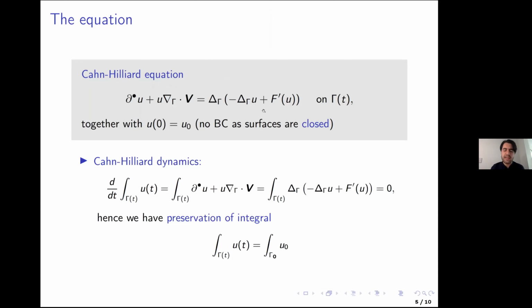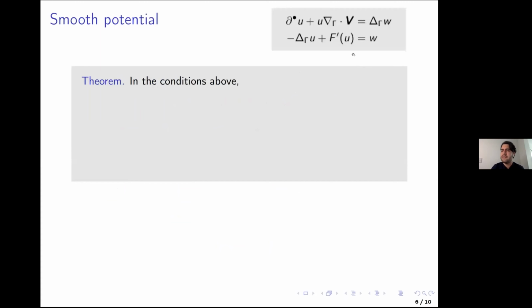So we're going to make a change of variables in here. This is easy to make, right? There's no boundary conditions in this case. So I'm just going to make a trick and call this thing inside here W, right? And then this will lead me to a system of two second order equations, right? So it's much nicer to look at. So W was just whatever was inside the first Laplacian, right?